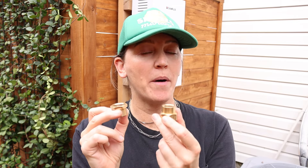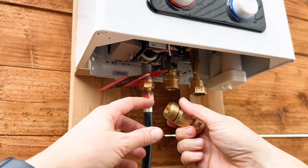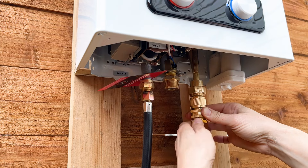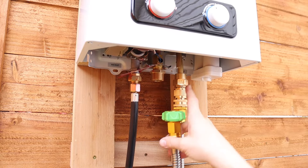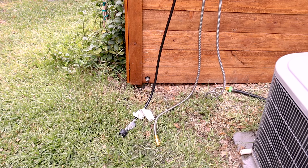First I'm taking the two adapters that came with the heater kit and screwing them to the inlet and outlet water ports on the bottom. On the inlet side I'm screwing in one of the quick connects — it helps to release one side to get a better grip. Then I take the male end of one of the water hoses and screw it in. The black hose from our backyard spigot is our water source; I connect that to the female end of the inlet water hose. On the outlet side, I'm just taking the hose female side and screwing it right to the adapter, then connecting the other end of the outlet hose to the shower pipe.